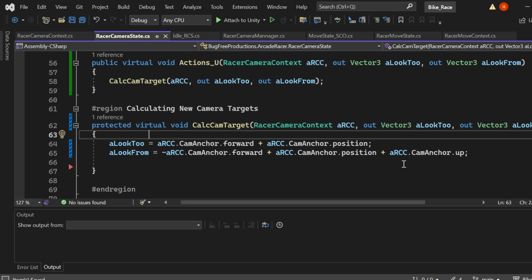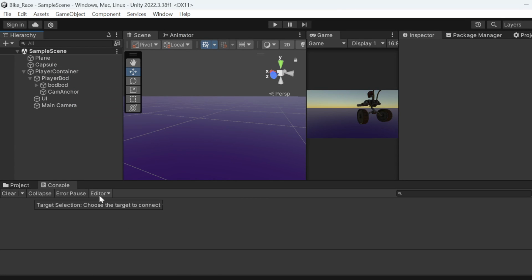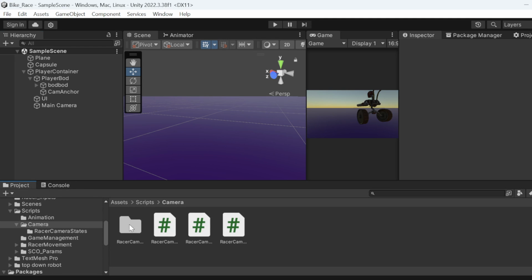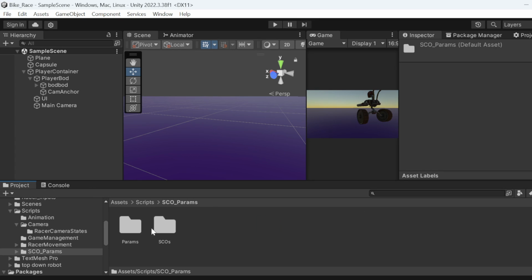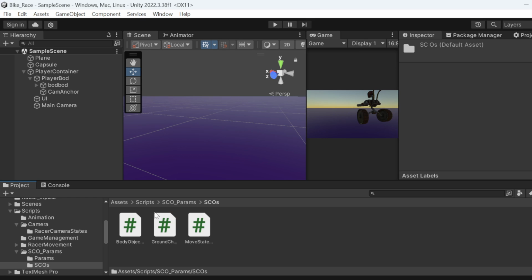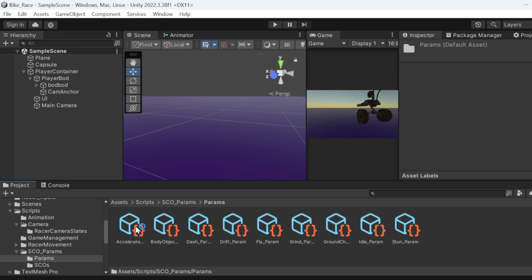So what we actually want to do is probably create settings SCOs. So if I go back to like here, I would call this a camera state SCO, right? So let's go to projects and scripts and parameters, and in SCO parameters, I would probably start boxing some of these up so that it's a little bit easier on me.